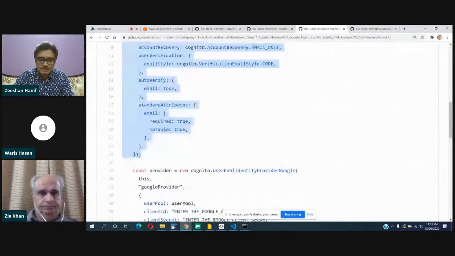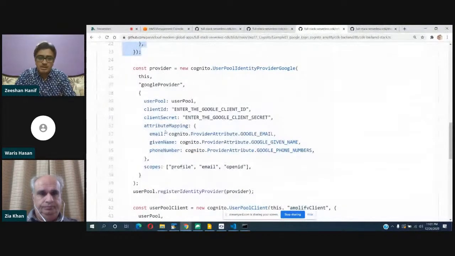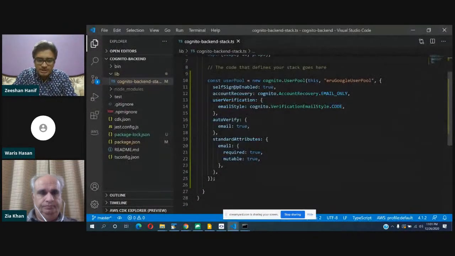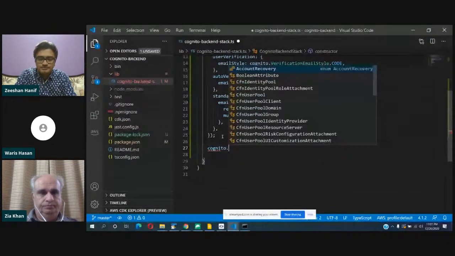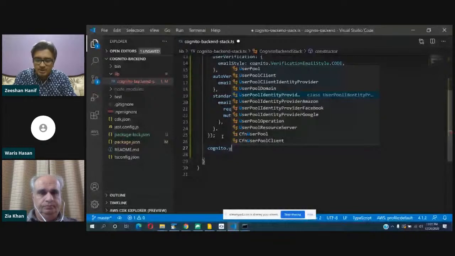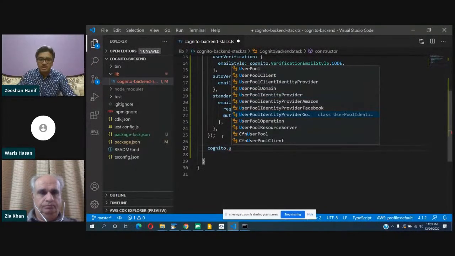Okay, now the next part is important. It says create user pool identity provider. So what Cognito did is, in the AWS Cognito user pool identity provider, there are Amazon, Facebook, Google, and so on. If you want to do custom, they have given us a function for Google, Facebook, Amazon, and I guess they have also given us one for Apple.